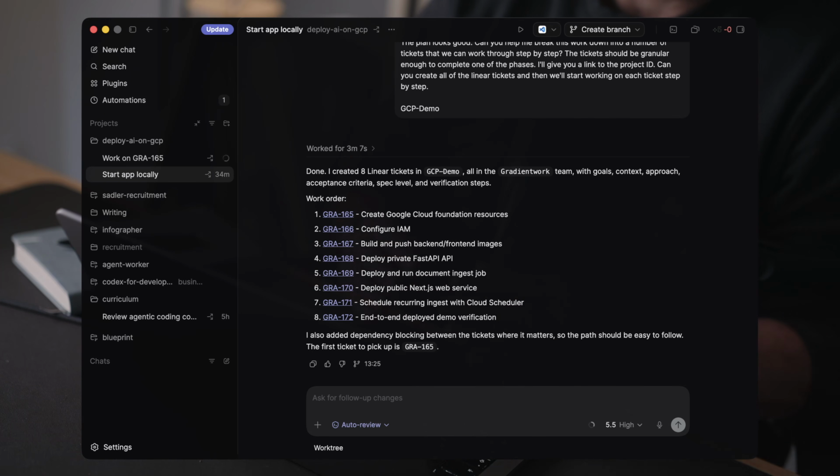One of the great things about using these tools for this kind of work is that anytime you start to hit an issue, or you're not sure how to proceed, or you don't know how to do something, you can go and ask Codex to help you. This is such a valuable thing.